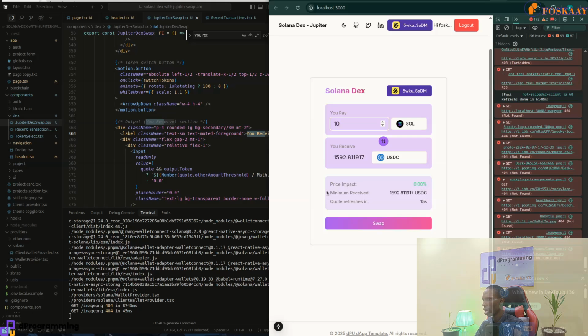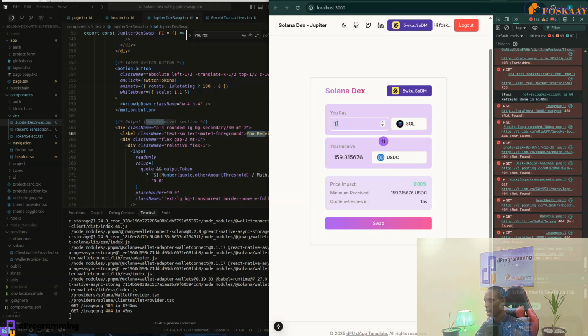So let's say we want to swap 10, you see it, and swap 1000, then we are having more price impact. So we allow it to give us a fresh quote, and let's see. So you see now, this is actually working live, and this uses multiple routes through the API as well. So this keeps refreshing at any point in time.